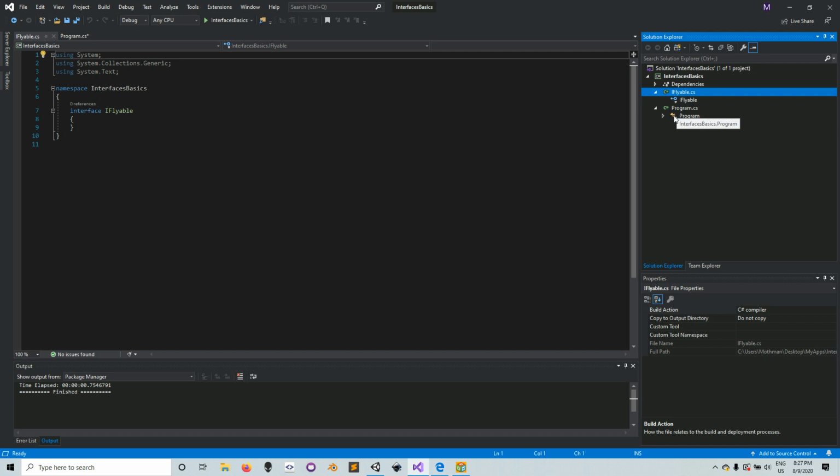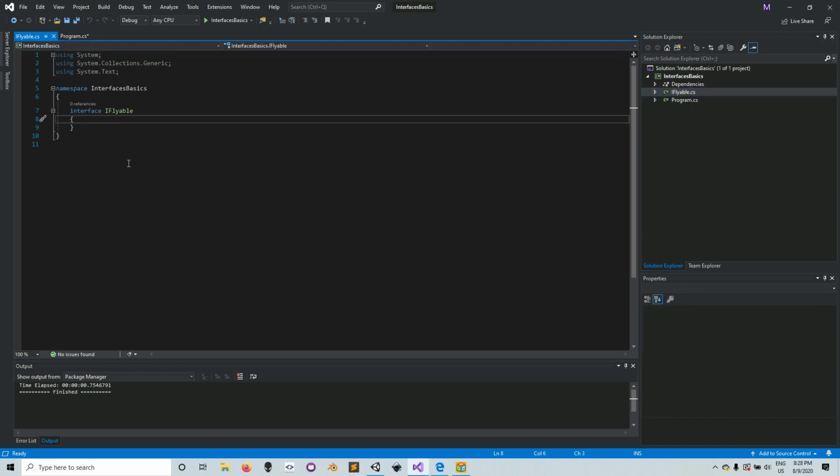This is the icon of a class. An interface has this thing that looks like a key, to me anyway, but a class has a different icon. You can see the difference. This icon signifies Visual Studio recognizes this as a class, and it recognizes iFlyable as an interface.